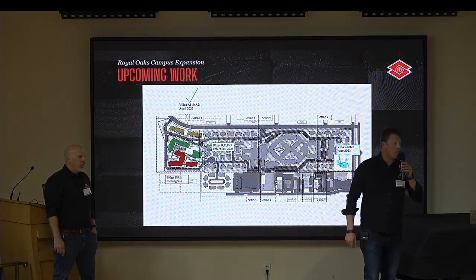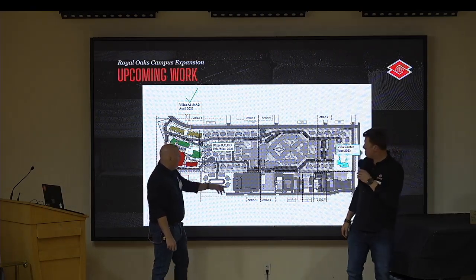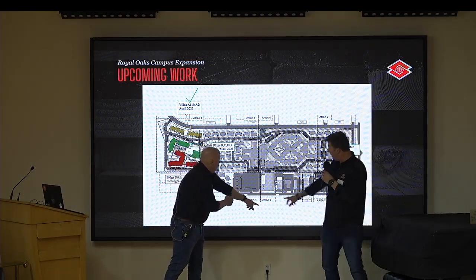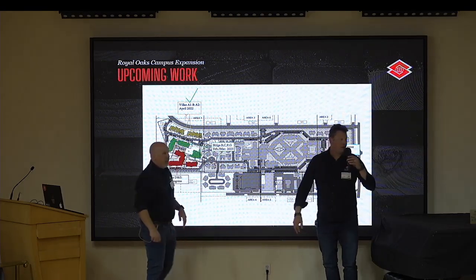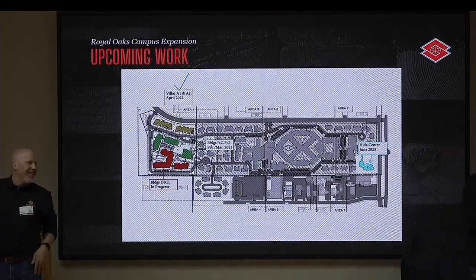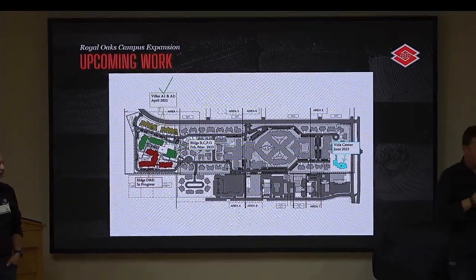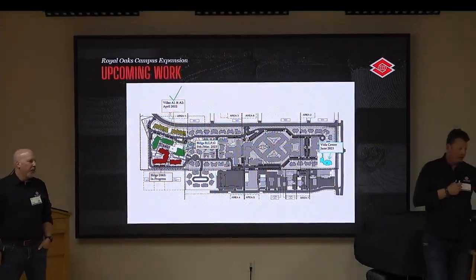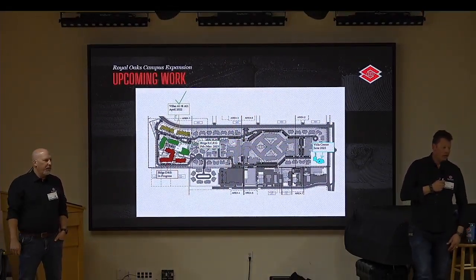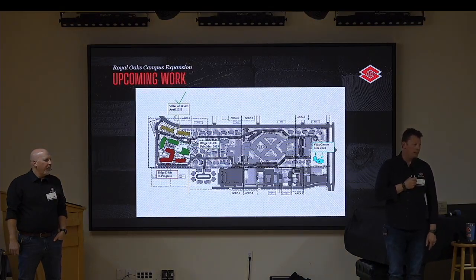There's an opening right now that comes right into Royal Oaks. Yeah, you're talking about the one over here. Oh, you're talking about the one by the parking garage? Yeah. Ah, by the parking garage. My bad, I misunderstood. That has always been an entrance and always will continue to be an entrance. Now, I don't know if Royal Oaks requests that you guys go through the main entrance or... no, you don't have to go through the main entrance. You can still use that. That's been there since the dawn of time.